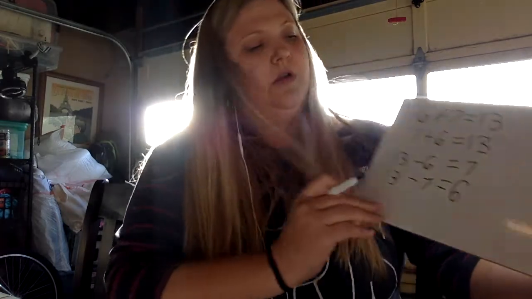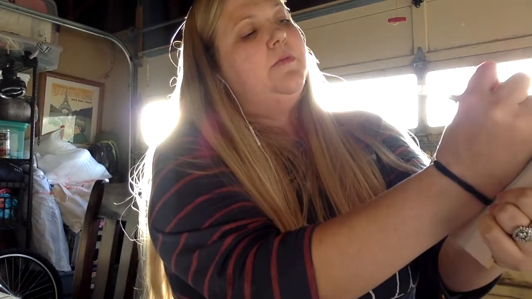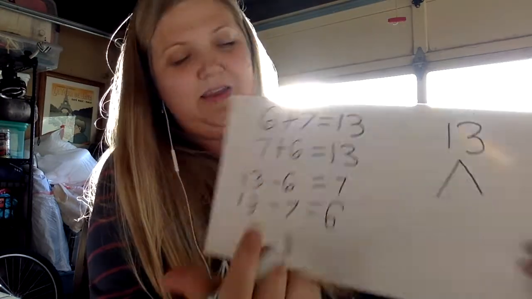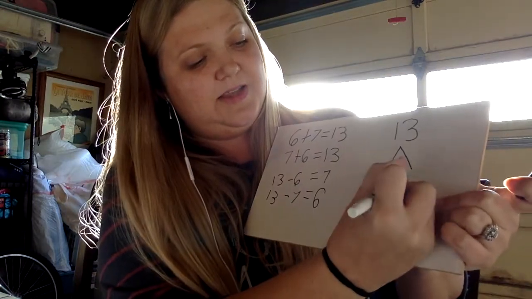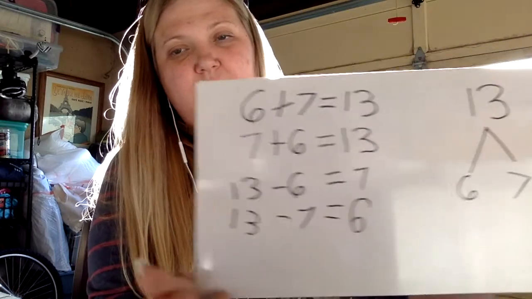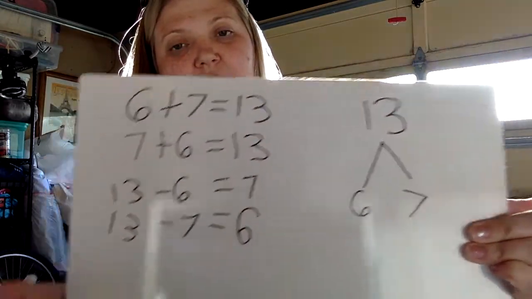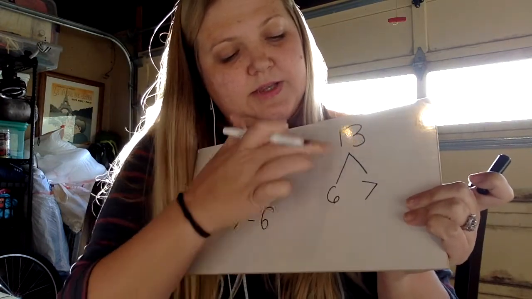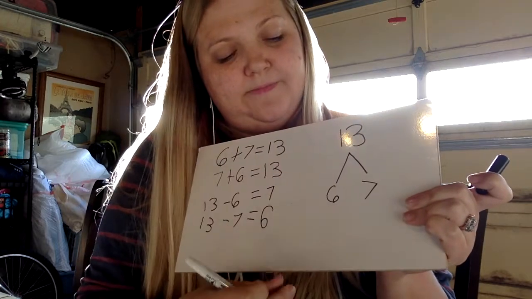Good job. Remember the factor tree, the number tree for 13. We can draw it like this, and it's made up of a 6 and a 7. Those are two of the ways you can add together to make 13. And 13 take away 7 equals 6. 13 take away 6 equals 7. Good job. All right, last one. I want you guys to try to figure this out on your own, and then I will show you the equations I came up with, and we can check our fact families.